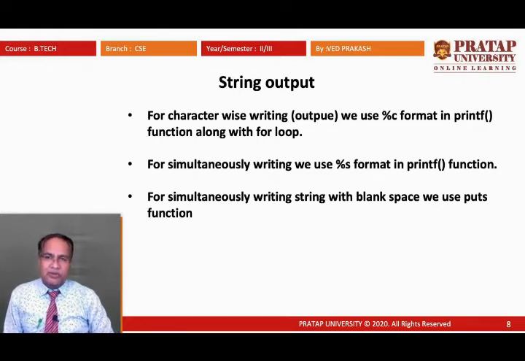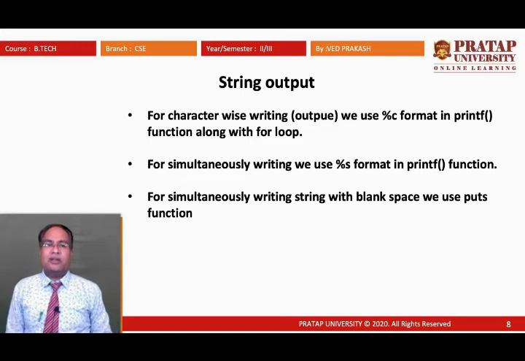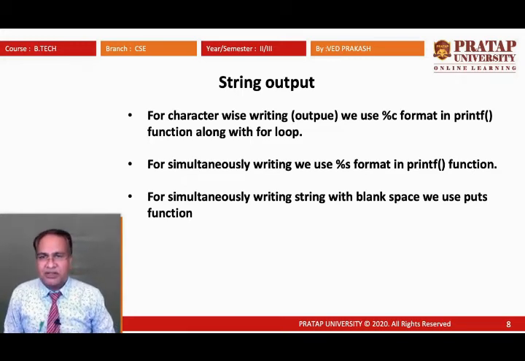Similarly, when we want to write a string's content, then there are three ways of writing or outputting the content of a string. First is that when we want to display the string output character-wise, then we always use the %c format with the printf function along with the for loop.